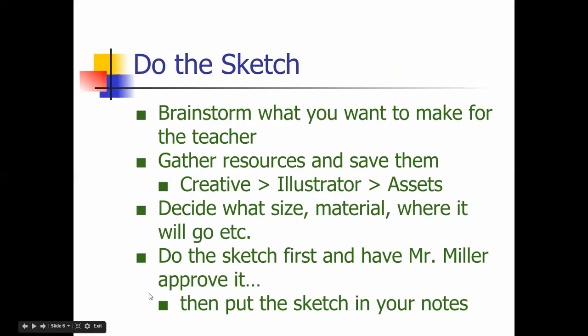Okay, do your sketch first. So brainstorm what you want to make for the teacher, gather resources, and save them. So any pictures you get, save it in Illustrator. Oh, I missed one. It should say Illustrator, teacher wall art, and then assets. Also make sure what size material and where it's going to go, etc. So you can get the material ahead of time and design it based on the correct size and correct material.